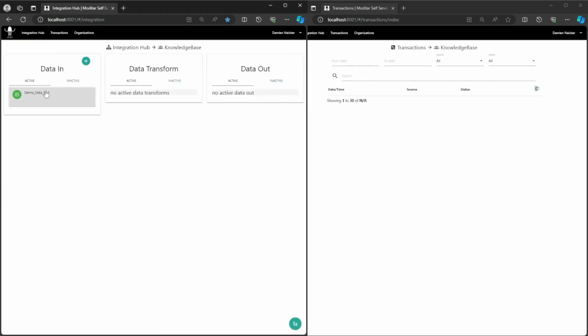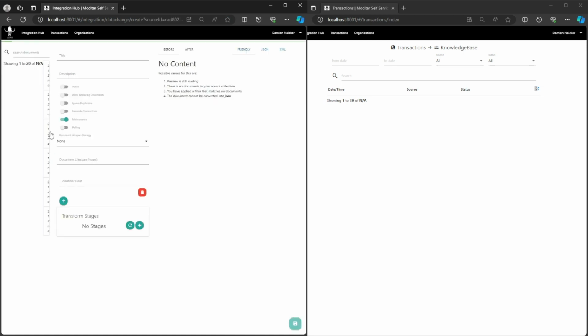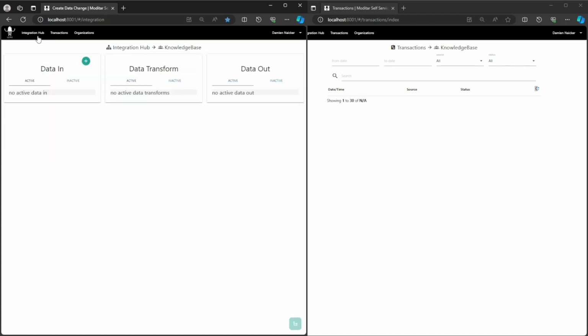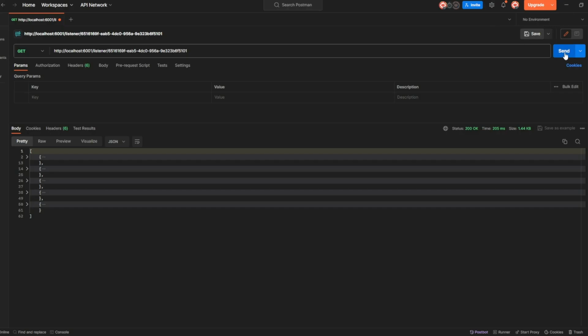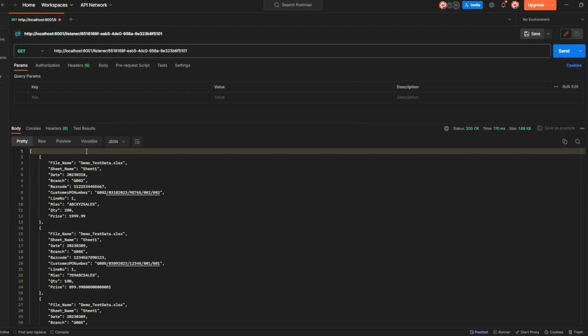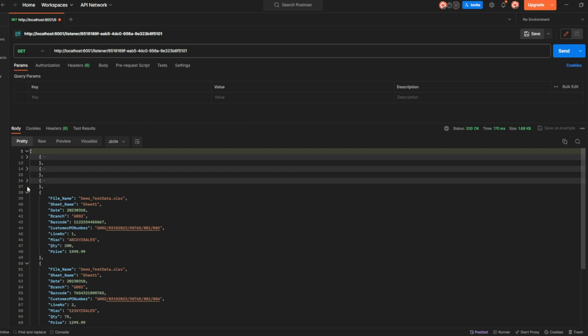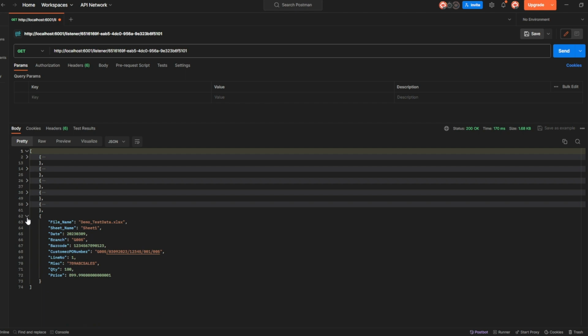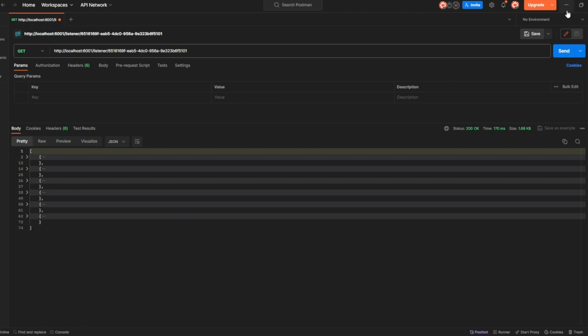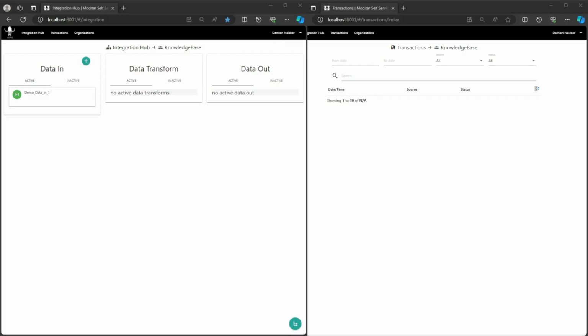You can see now if we right click and create transform, there are now 6 docs. And we can check once more with our API call in Postman. Let's click on send, and now we have 1, 2, 3, 4, 5, 6, and as you can see, the last document date worked as expected.